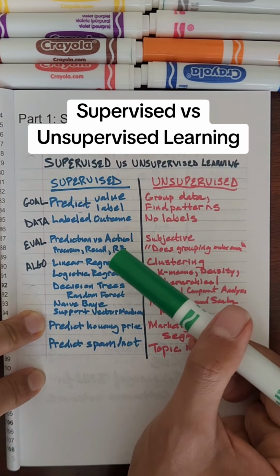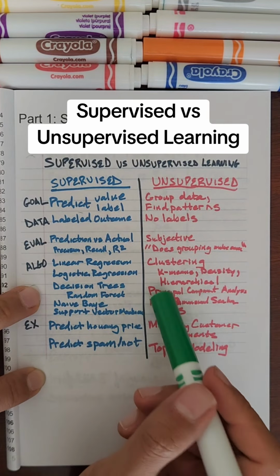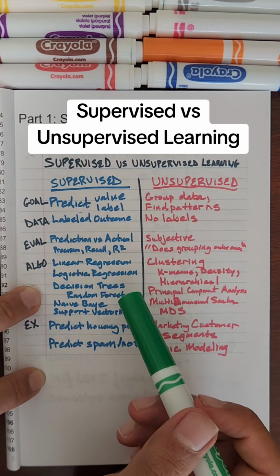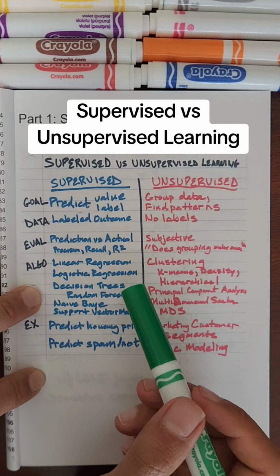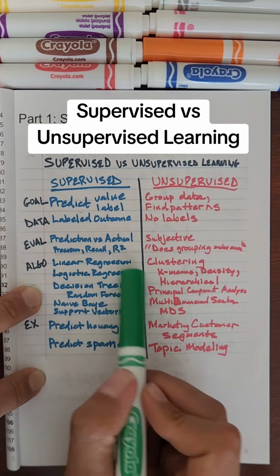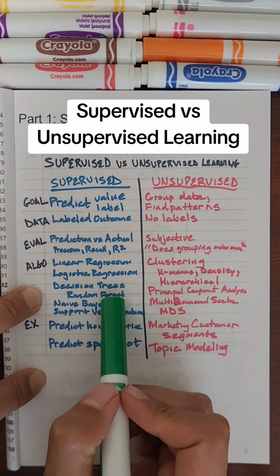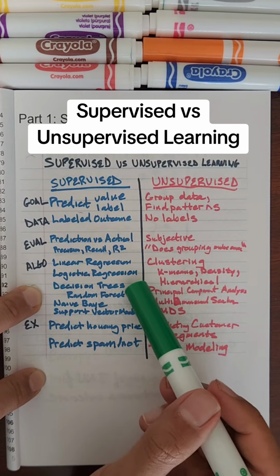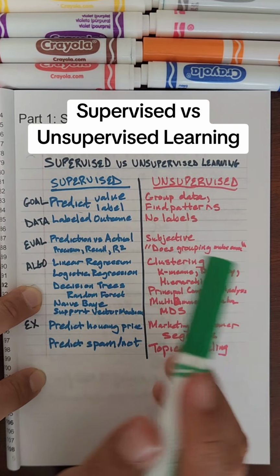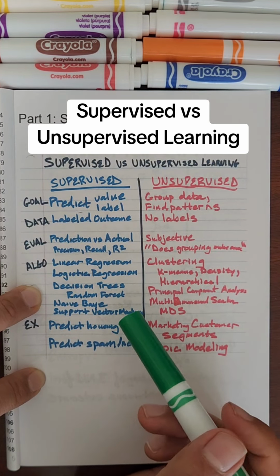In terms of different algorithms for supervised learning, for continuous variables, where you're trying to predict a number like income, you might want to consider, say, linear regression. And if you want something that's more categorical, like admitted to a school, not admitted to a school, you can consider logistic regression, decision trees, naive Bayes, support vector machine. There's also continuous versions of these as well, but we'll get into these details in different TikToks.